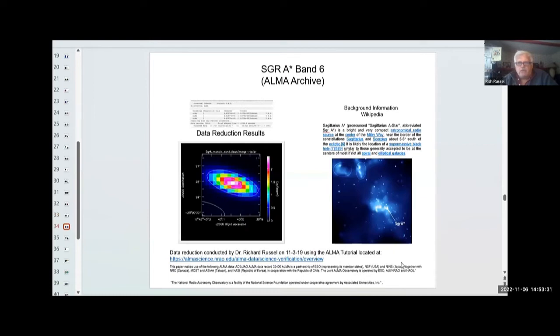Sagittarius A star. This is what ALMA sees when they look at Sagittarius A star, as opposed to the Event Horizon Telescope. Obviously you're seeing a little bit of it. The Event Horizon Telescope is probably a little dot in that center that they can zoom in on. I don't know if this set of data was part of the Event Horizon Telescope data set, but if you combine this data with the data all the way around, you get this higher resolution.